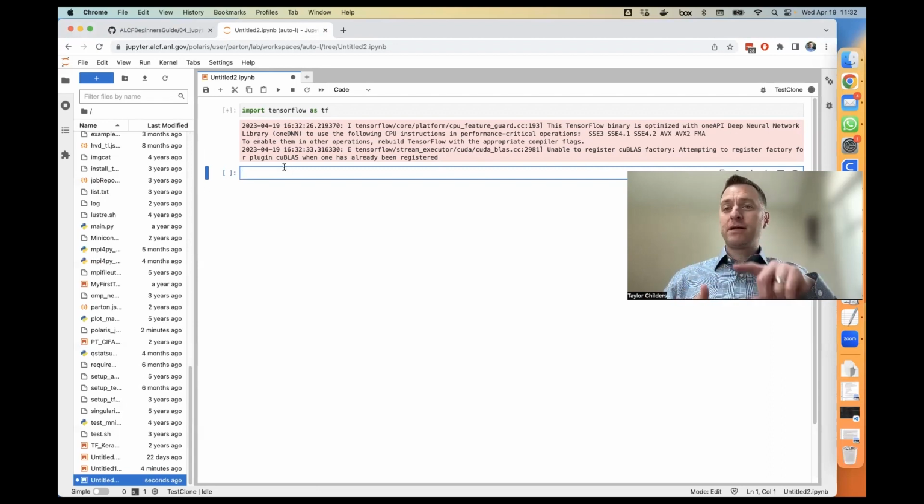I've only submitted a single node job, but you could, in principle, submit a many node job to the production queue, and that would allow you to run parallel training through the Jupyter service.